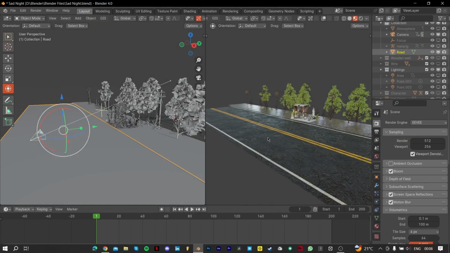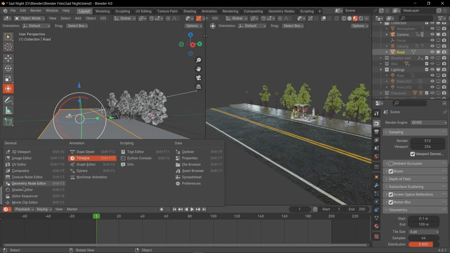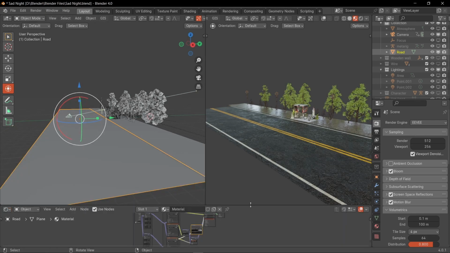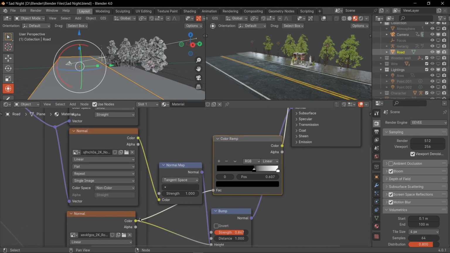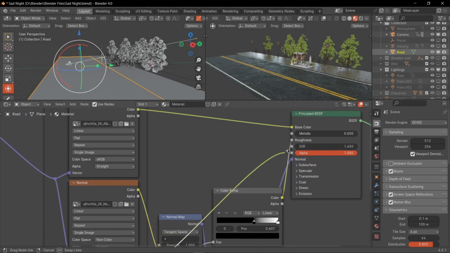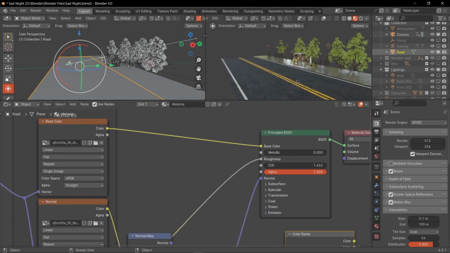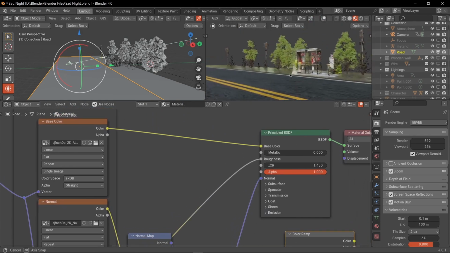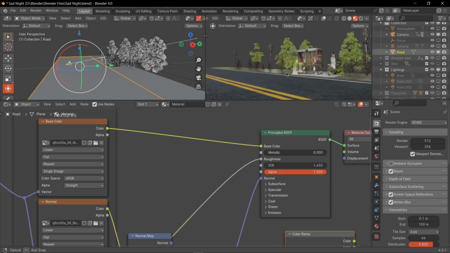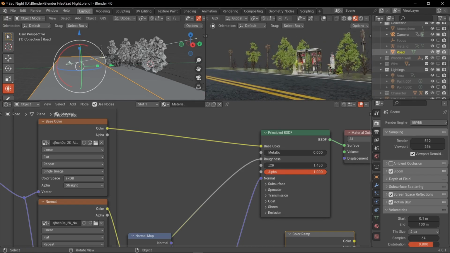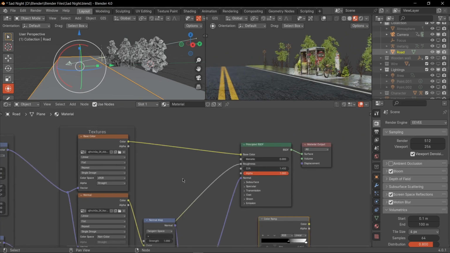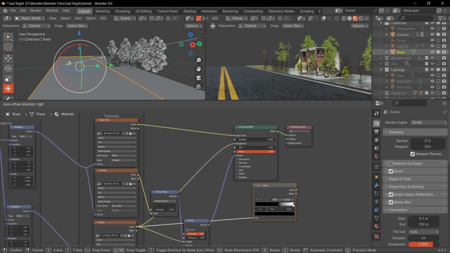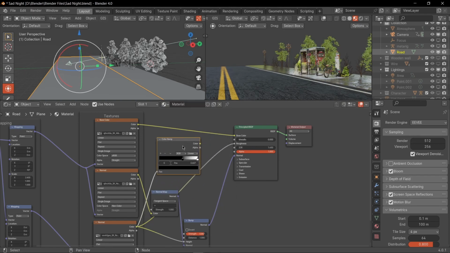But initially it was not textured this way. It's supposed to be like this. The road looks like this. It's good, everything is cool here, but we are making a raining scene here, right? So the road is supposed to be wet. So to make the wetness, I have set up this color ramp right here to control the wetness of the road.